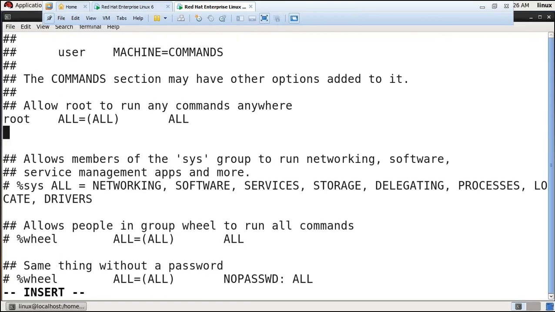Press I, then add your username. In Linux, first all is for user, second all is for group, and third all is for others. Press escape, save and exit. Just like that, allow root to run any command anywhere, like that your user to run any command anywhere.